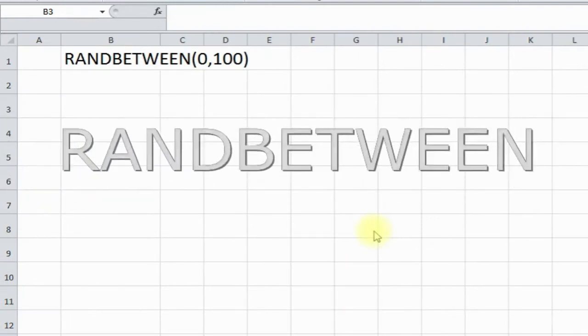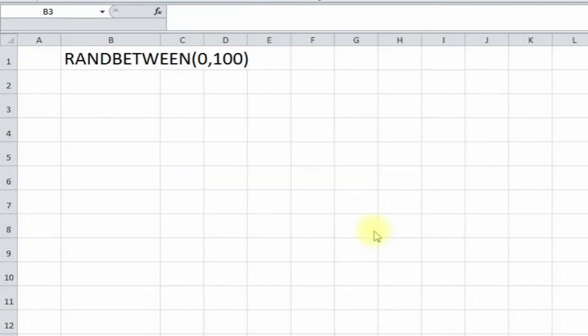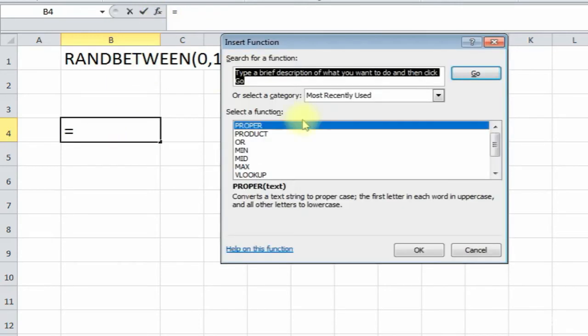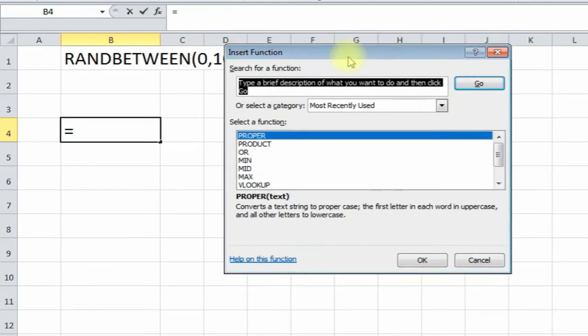Okay, now we're looking at the RANDBETWEEN function. This is one of my favorite functions because you can pick what random number you want it to give you, and it works differently than just the RAND function, because the RAND function will always just give you a random number between 0 and 1. RANDBETWEEN lets you pick your range. So depending what you're looking for, RANDBETWEEN will let you pick what two numbers you want as the minimum and maximum from your range. So let's do an example here. Say you want to pick a random number between 0 and 100. I'm going to put RANDBETWEEN.